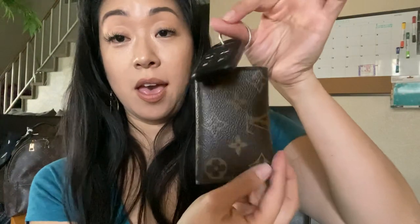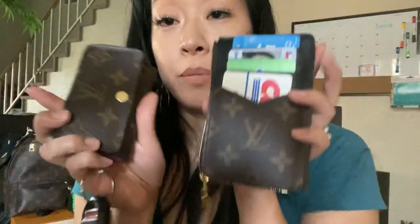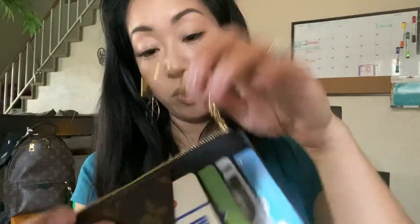Before the Recto Verso came in, I was using the back part of the six key holder — it's literally just like a slide and you can fit two or three cards back there. You get your license really easily plus a credit card or insurance card. I'll show you — my library card goes in and this goes right behind it and it closes. If you put more than two, it starts showing indentation lines, and I didn't want that on my six key. But they do not work the same — you can put keys inside here, just not a big fob.